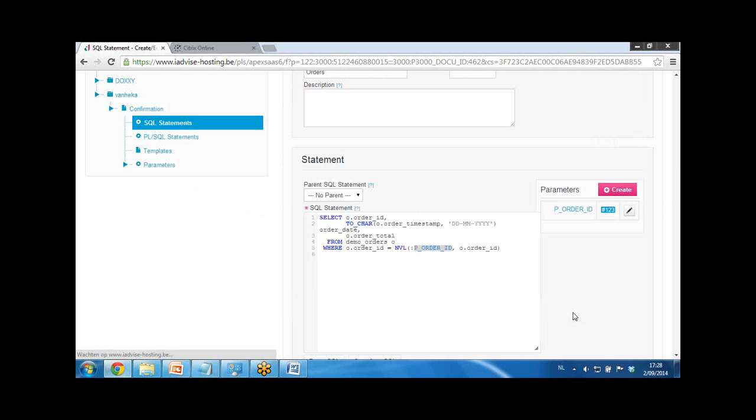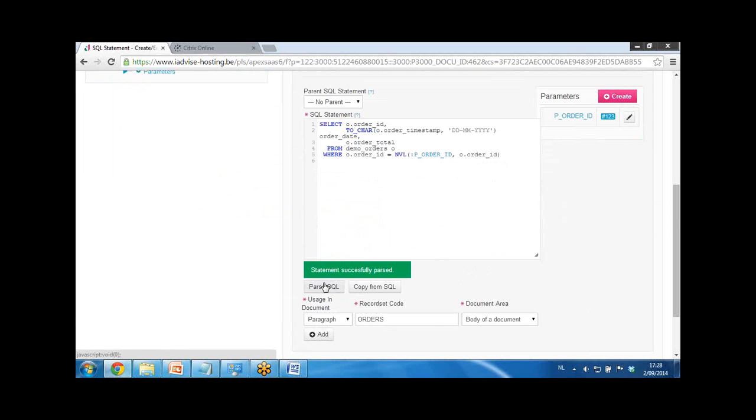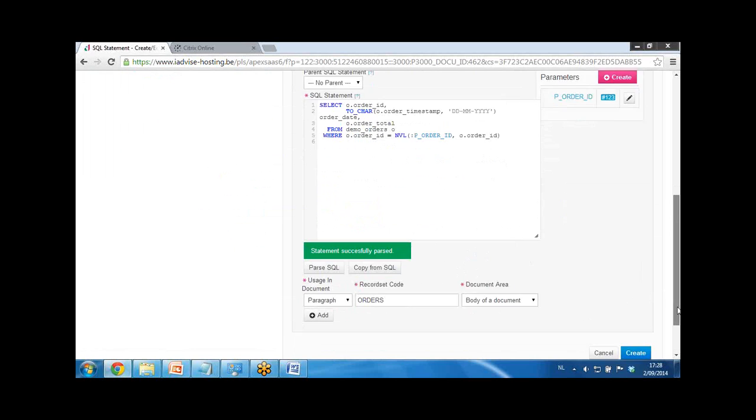Okay, create. So now it's created. You can access your parameters by the colon sign. When you're ready, you can test your select statement with the parse SQL button. So it's successfully parsed.